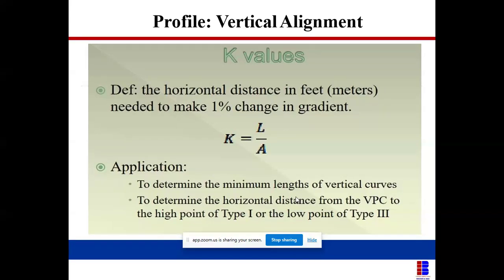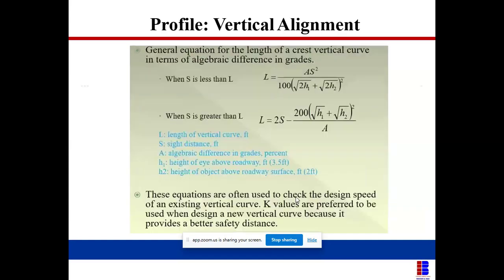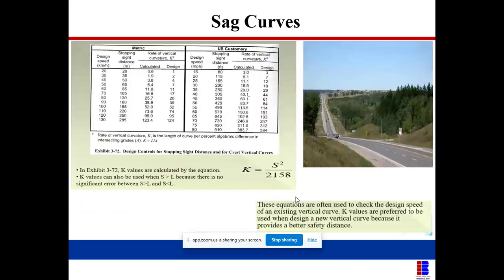So if we go into the software paper, we'll see the usage and the importance of the K values and the length of the vertical curve. So this is the crest curve. These are the calculations and all. So these are the formulas we use in calculating the K values, and also these are sag curves. Sag curve parameters are the K values. Those formulas are extracted from the highway code.